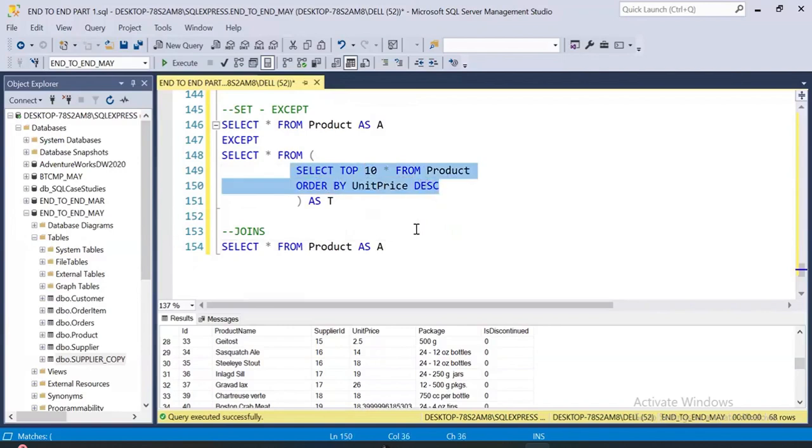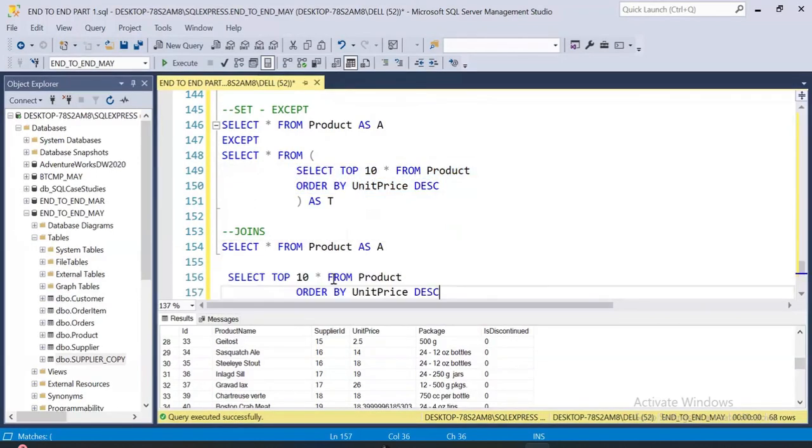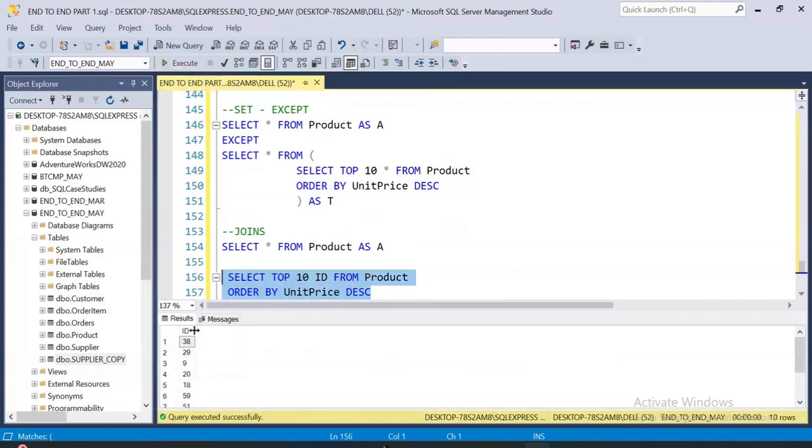And I don't need these. I just need one column. So this is everything, and here I'm just taking ID. Done. Okay? Because I don't need all the columns, I just need ID. These are my top 10 IDs. If I do a left join with this, what will happen? The products which are not in the top 10 will be null. Right? Then I can just filter for the null. That will give me the rest of them except the top 10.